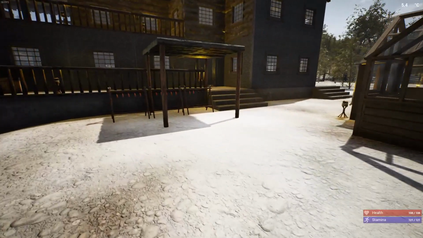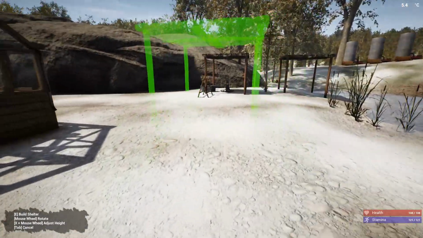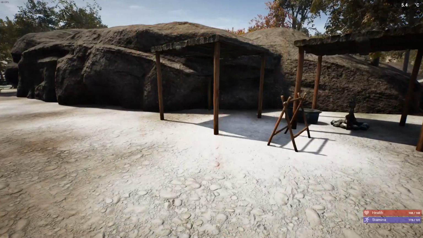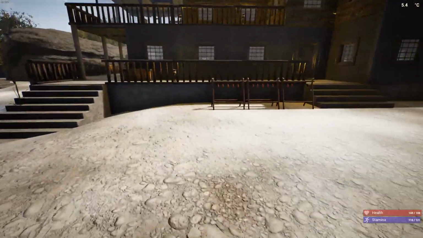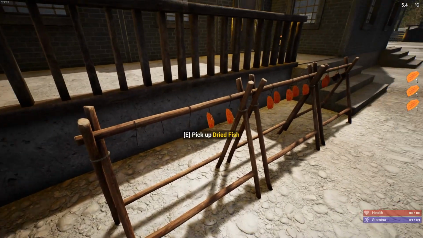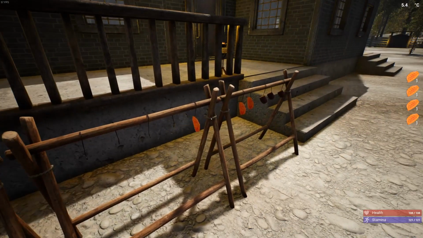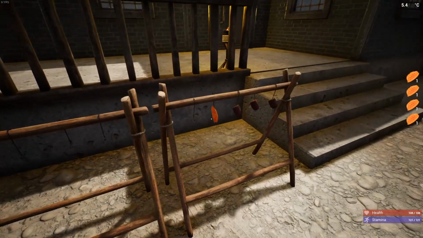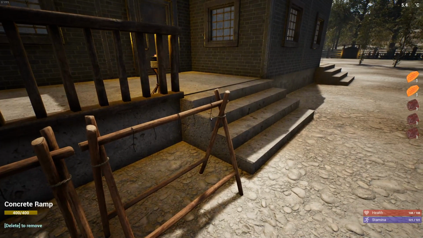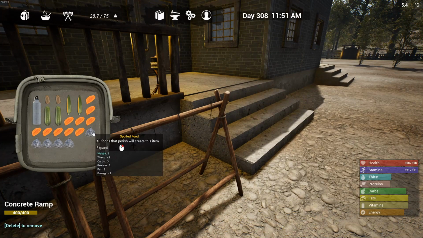So I was thinking, if I build a structure like a house just for my drying rack and for my campfire, we still have to do something about the foundation. We have to remove the foundation. I mean, we can build a building and then tear out the foundation below it so everything can be on the ground, because that's where it does need to be.